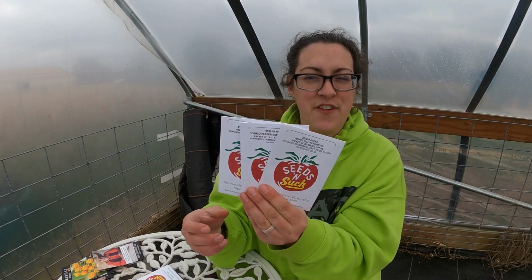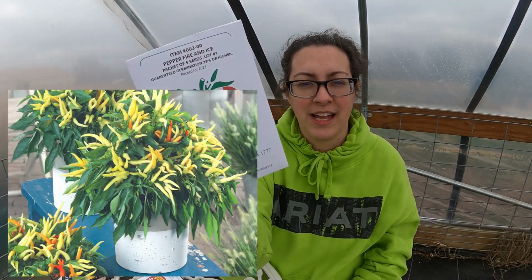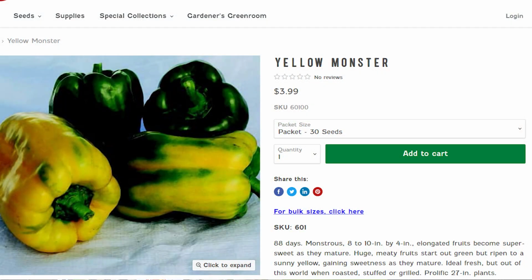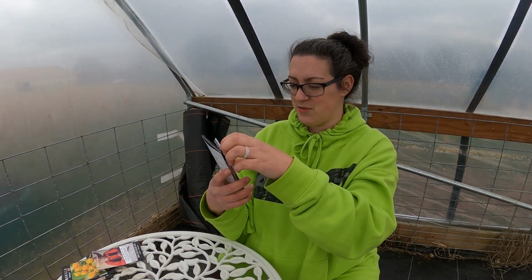And these are the 3 different new varieties of pepper that I'm going to be growing this year. Fire and ice pepper, the early sensation, and this one really intrigues me, the yellow monster pepper. These ones apparently get really big, but also are really delicious. So I don't have a lot to say about these varieties because I've never grown them, but I'm really excited to grow them. Lots of variety in the tomato department as well.